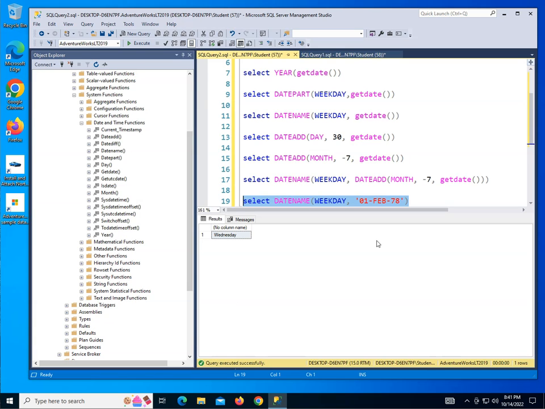And I suggest you stick to something that is more or less standard that most DBMSs accept. I personally try to stick to the year, hyphen, the month, whether it's in this format or a digit format, such as for instance 02, and then the day. To me, this is year, month, day, very clear, and all DBMSs that I know accept that. So I'd suggest that you stick to something like that. But as you can see, SQL Server is quite friendly when it comes to handling your dates.